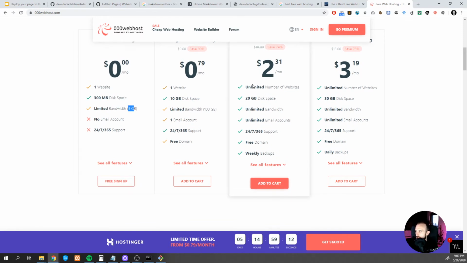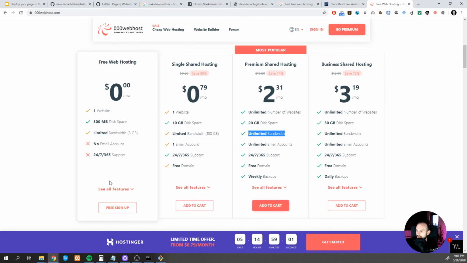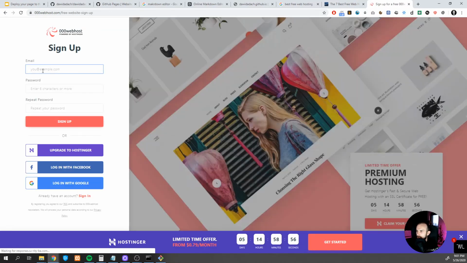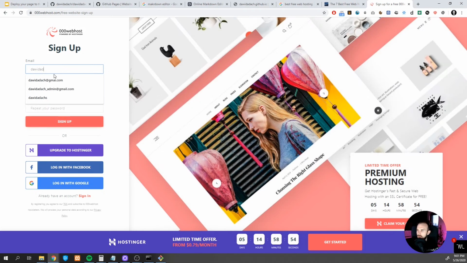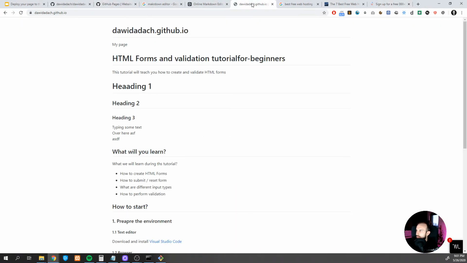And as you can see in the higher tiers, which are not expensive though, by the way, you can have unlimited bandwidth. So yeah, it's wise considering, but for the sake of test, let's just do this one. So I'm gonna sign up for this one, and probably I will need some time to receive a confirmation email, but let's just do it. I'm gonna sign up quickly, and meantime, let's have a look at my GitHub page.